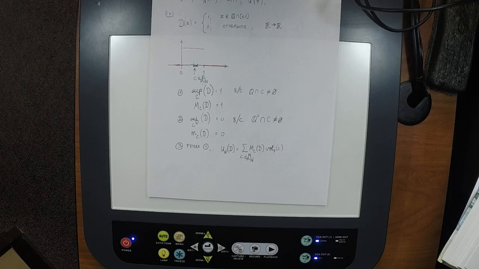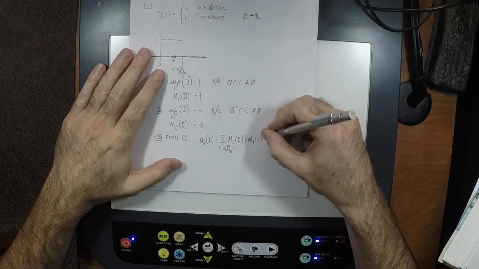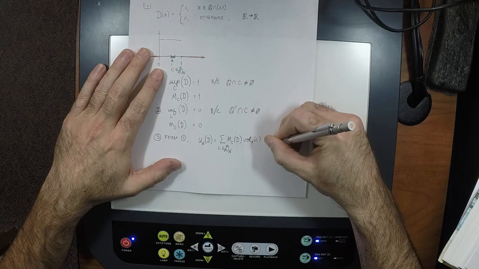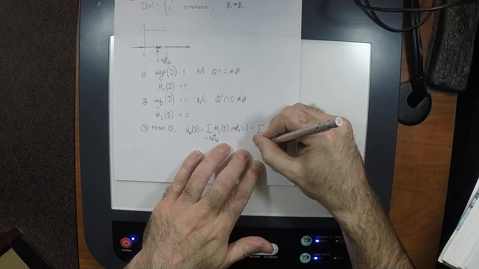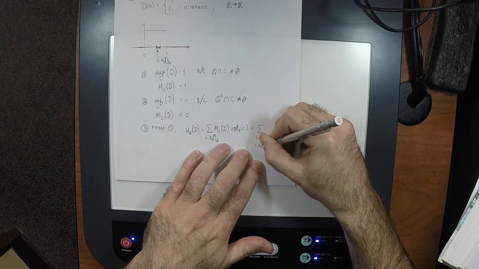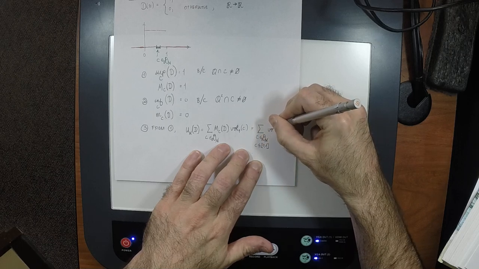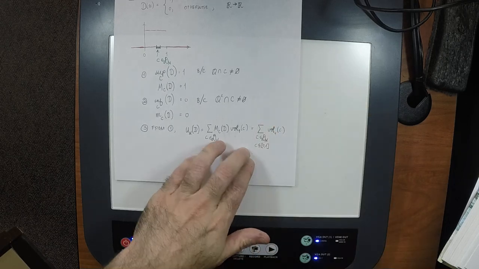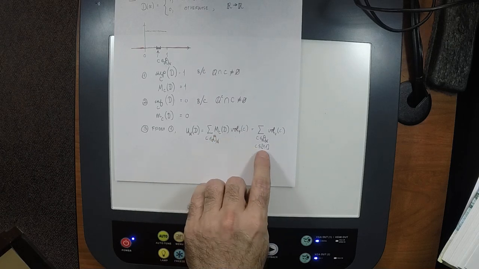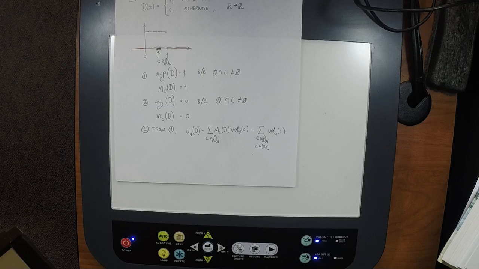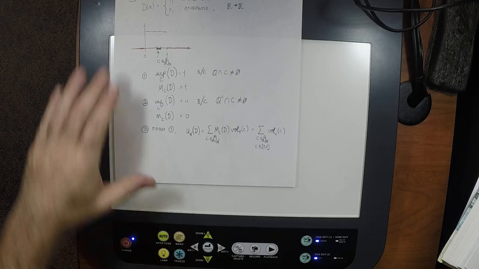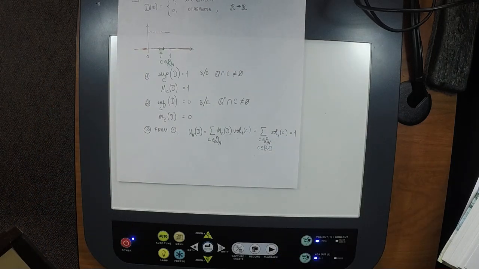Okay. Well, we know what big M of C is. What is it? It's 1, but just in the interval 0 to 1. So this is equal to the summation over all C's in Dn, but it must also be the case that C is a cube in 0 to 1, and that's equal to the volume of C. So I replaced big M with 1, and I noted the additional restriction that the cubes must be in the unit interval. Well, this altogether is just a fancy way to say how big is the unit interval. Well, how big is it? Its length is 1. So this is 1. So that is to say that the upper sum at every resolution is 1.